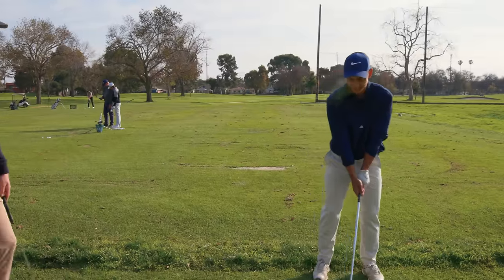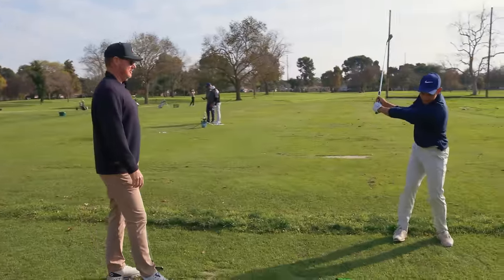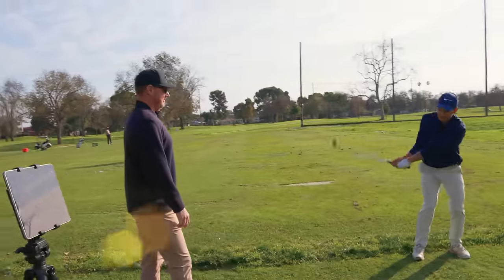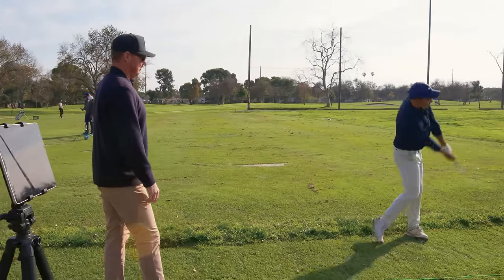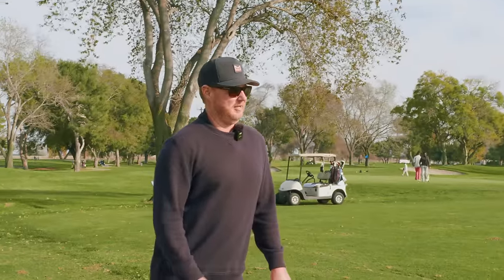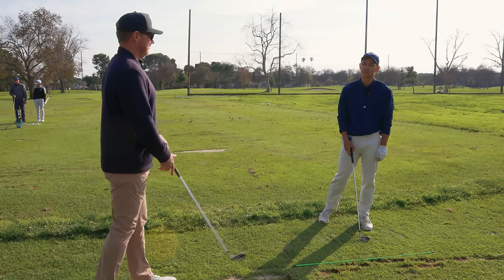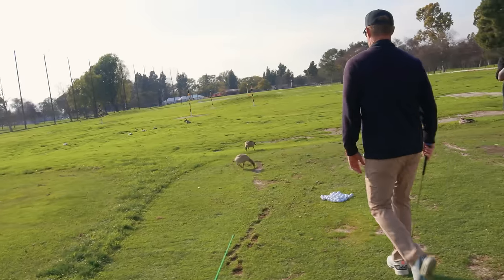So the shallow part for me is, again, the club head just falls back. Just like that? Yeah, as you rotate. You just get good at that. I mean, probably not like, oh, I'm going to pull out a 5-iron to feel it. But if you're hitting wedges and stuff, it matches up real easy. You'll get it really, really quick. Gotcha. Can I pull out the driver? Yeah, let's do it. Just once? Yeah.